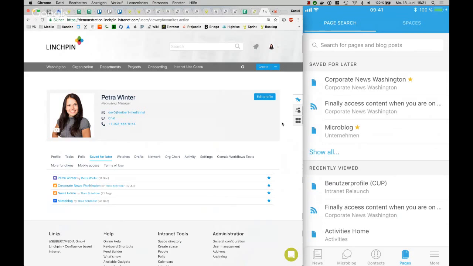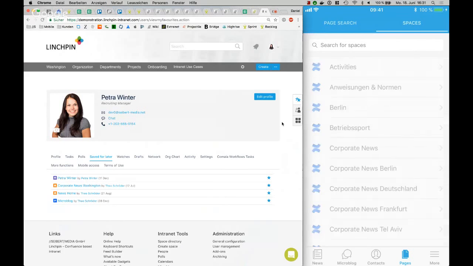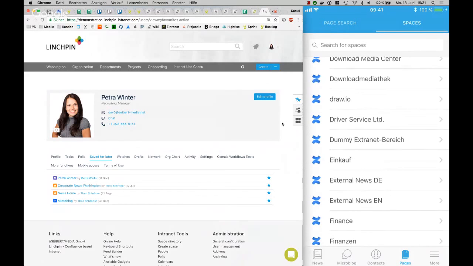pages and blog posts. And what we didn't show spaces, maybe we want to do this as well. We should. There's another, and then I'll wrap it up. You might know the space directory from your Confluence. Your Confluence is organized in spaces, like one for HR, one for IT, maybe location-based. And you can access the space directory from within the app as well. You have a full list of all your spaces in your Confluence instance.